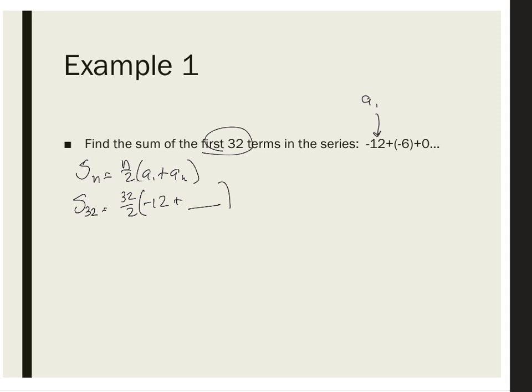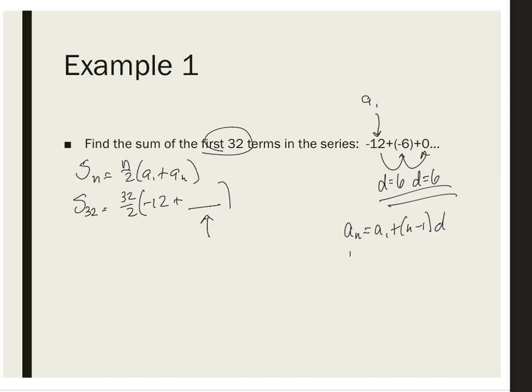Now, on the last lesson, you were given what the common difference is. And here you're not. You're just given some numbers. So you are going to have to figure out what the common difference is. In this case, it looks like I'm adding 6, right? In both of these cases, the difference is 6. So I'm going to use this along with the other formula to figure out this missing term.